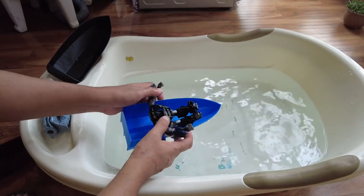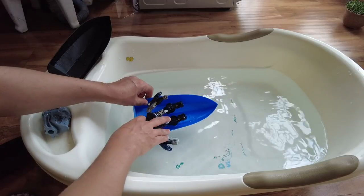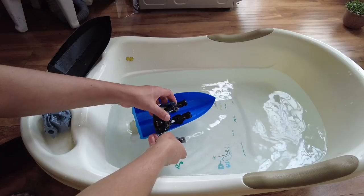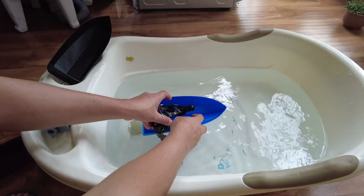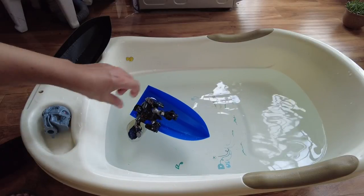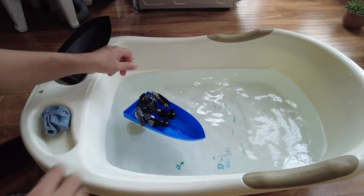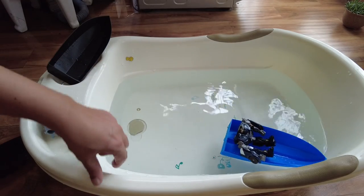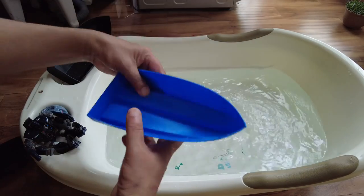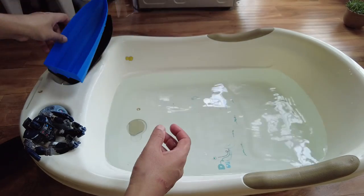But with one passenger only right here, it has demonstrated that even if one passenger is leaning all the way to the right, let's lean him more right. Let's put his legs on the side as well. It's still not rolling over. So with the right payload, this thing is very, very stable, tracks very straight. Okay, so this model right here, this hull, V, flat bottom, and M is the winner for now.